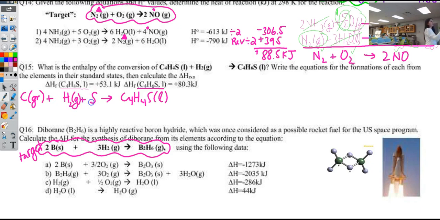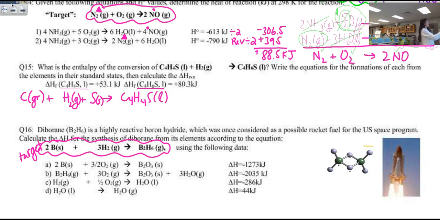And then sulfur is just going to be an S that we're going to be using for sulfur, a sulfur solid, okay? And if you're not sure, you can take a look at the thermo chart to check to see how it has a value of 0. Okay, now, the only thing is I need to balance it, so that means I need a 4 in front of the carbon, and I need a 2 in front of the hydrogen, and now it's balanced, okay?